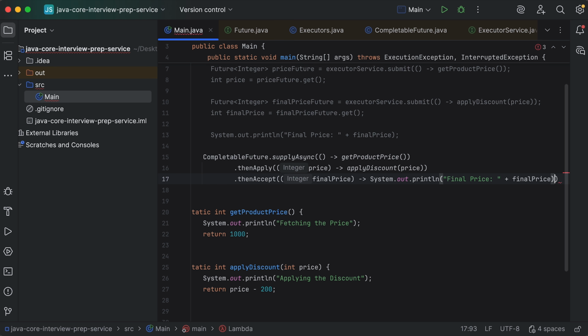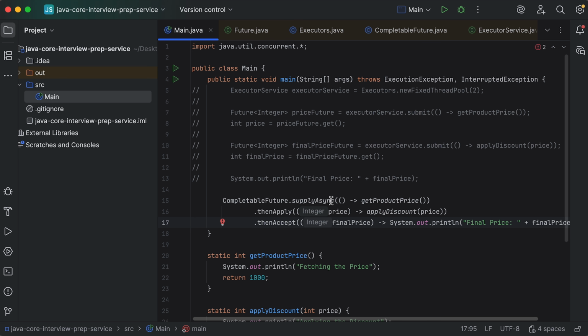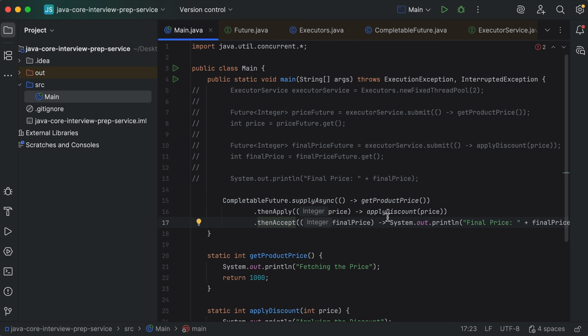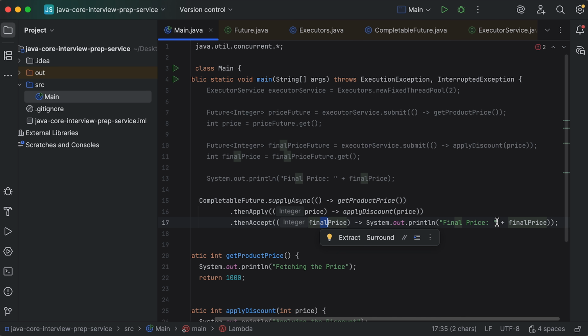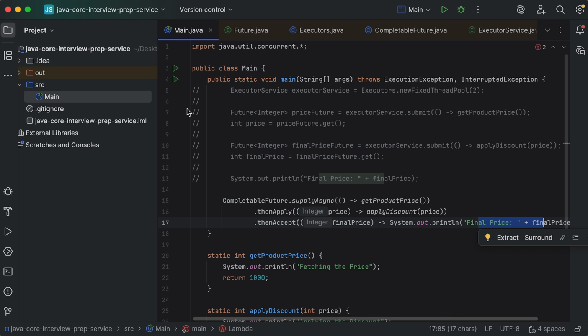Okay, that's it. So it's very simple, we just chain these functional interfaces. First this was called, then apply, then the result of it was passed to the second future, and the second method was called, then the result of it was passed on here in this consumer. Okay, and it is just consuming this value and we are just printing it. We don't need to return anything else. Okay, let me run it.